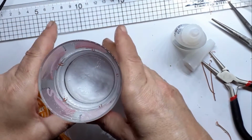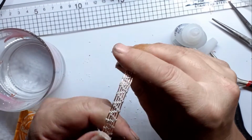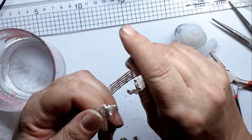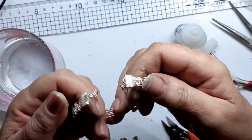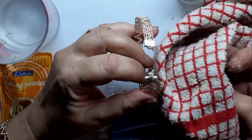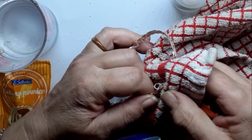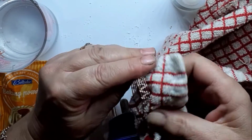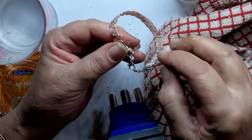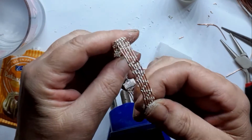Bend round the glass, making sure it's the right way. Shape nicely till you've got the right shape. Remove any excess baking powder or glue where you don't want it while it's still slightly damp. It is now finished.